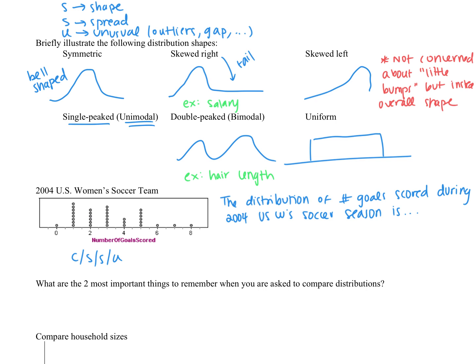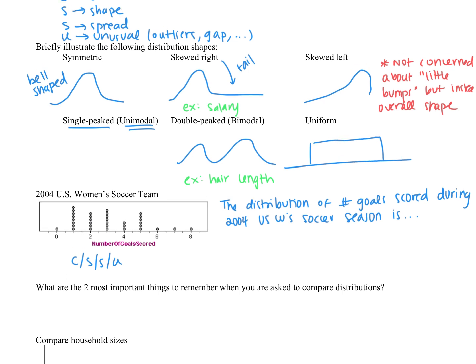So if I'm going to look at the center, it is about the middle. Don't calculate it, don't waste your time. Guess where you think the middle is. So where you think like the mean would be. To me, the middle, the average looks like it might be about 3. Okay, so the soccer season is centered around 3 goals. Goals being the context.